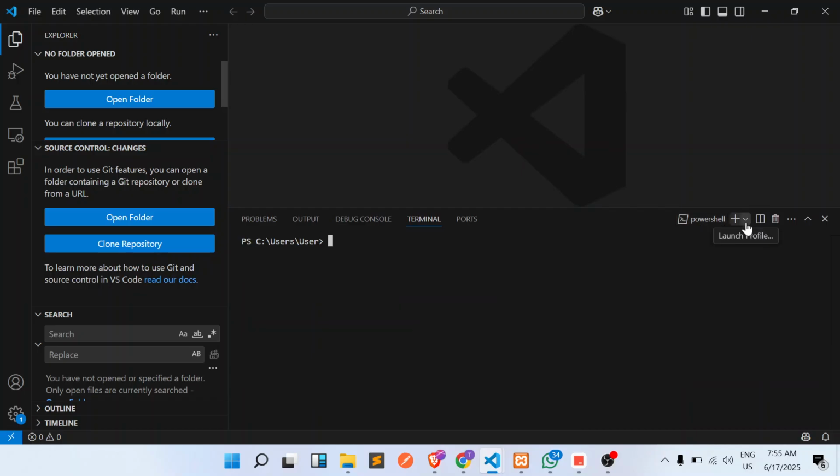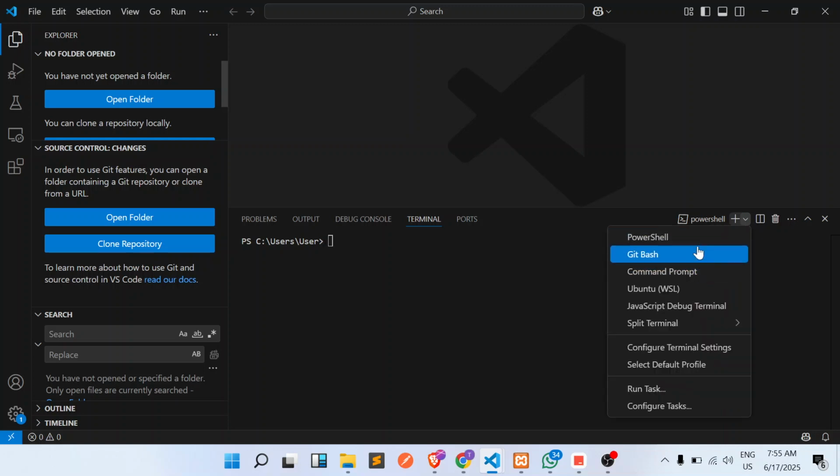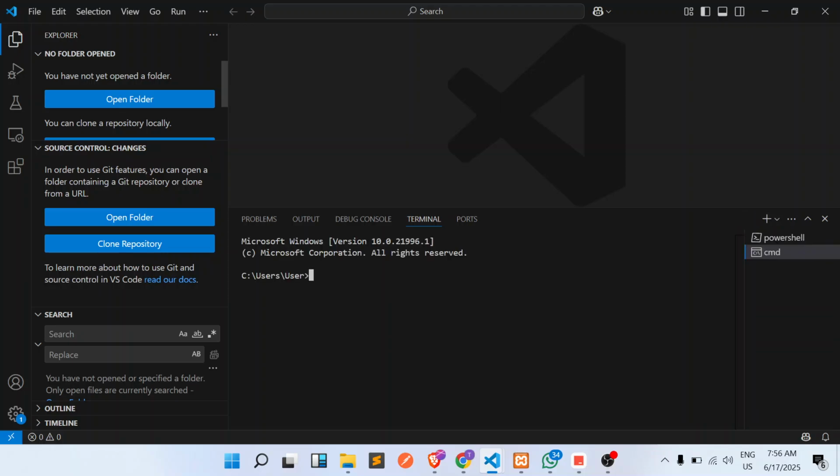Okay, now you need to switch from PowerShell to the next one. The reason why you need to do this is because PowerShell does not allow you to perform a lot of things. Okay, there are some scripts that you cannot run on the PowerShell terminal. Okay, so we are going to switch that to command prompt or Git Bash if you have Git installed in your system, which I highly recommend you install because it allows you to do a lot of stuff. It's a very powerful terminal. But if you don't have Git Bash, you can simply just open command prompt right here. So I'm going to open command prompt.